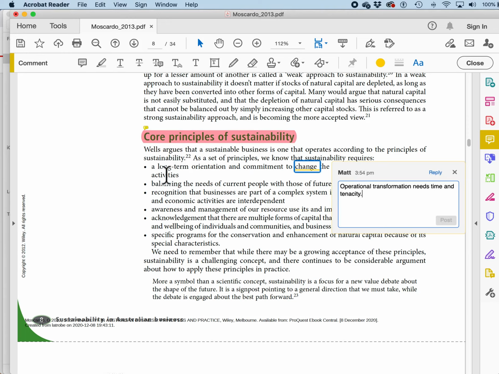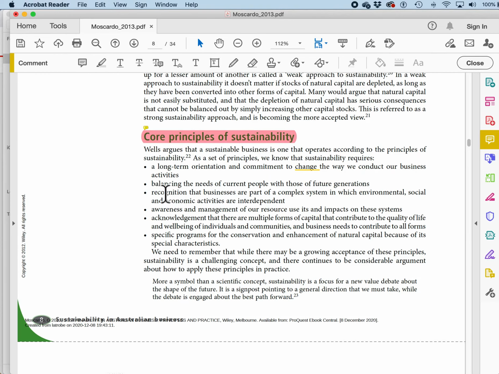And then instead of long-term commitment, I've used needs time and tenacity. Start your paraphrase here, and here I'm using word order. Transformation is in the middle in the original, it's near the start. Business activities is at the end in the original, and it's at the beginning here, and so on and so forth.